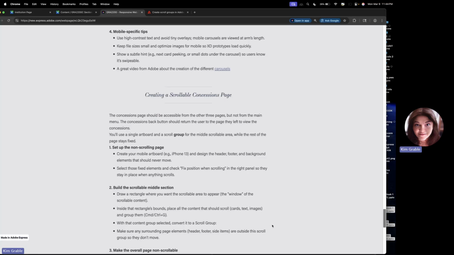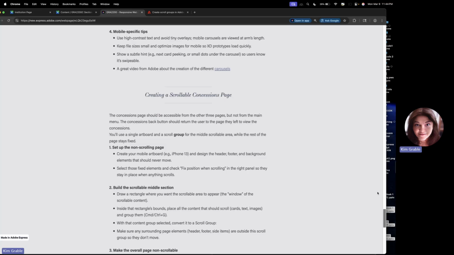Your images, your text. In your case, with the concessions, you'll probably have a title like concessions. You'll have text describing the object, and then you'll probably have several photos, maybe a price list, something like that. You'll bring all of that into a group, okay? Just like before with the non-scrolling, it has to be grouped as well.